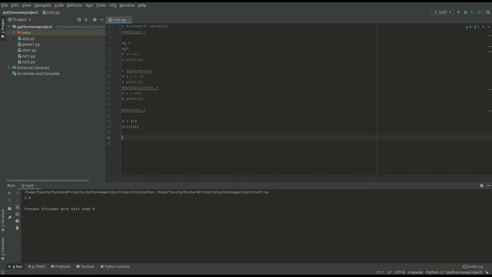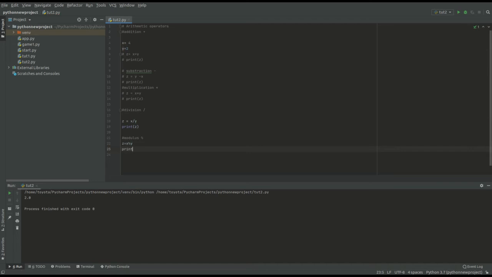If you want to get the remainder, we use what we call modulus. So we use a percentage sign. So we're going to say z equals x modulus y.